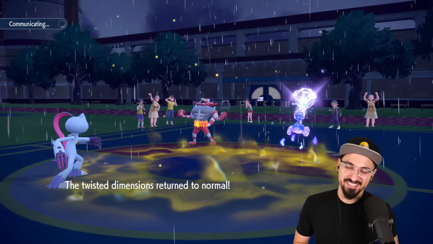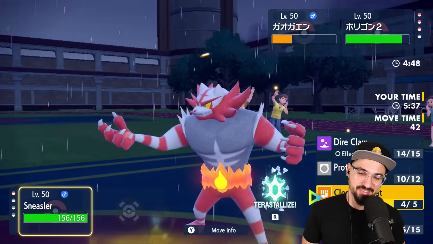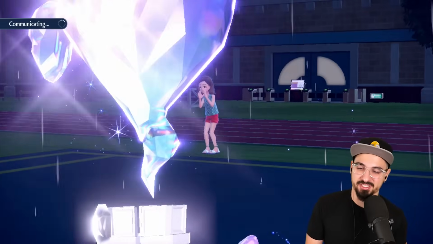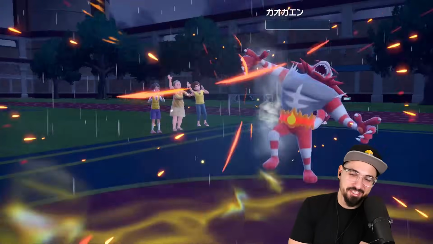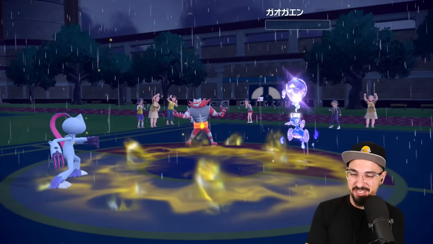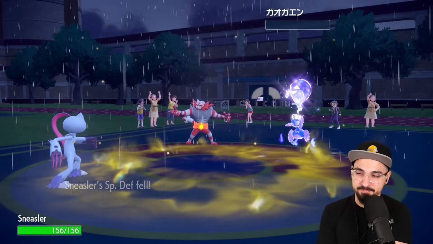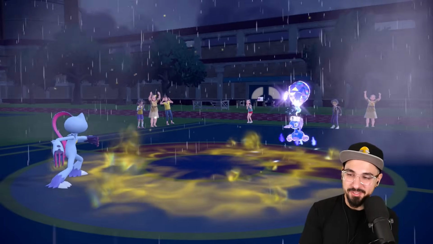Nothing is working. Sneasler's supposed to get Dire Claws, man. What's happening? Yeah, I just lose. They reset Trick Room and I lose. I might as well CC just to get another KO. Look at me. I made this 2-0 and not 3-0. Nice little crit there. It would have been nice if I got it. Last turn! It's fine. Oh well.